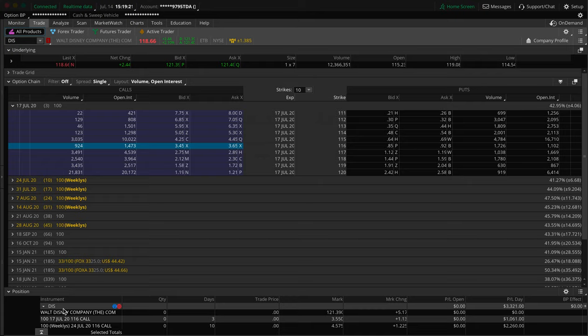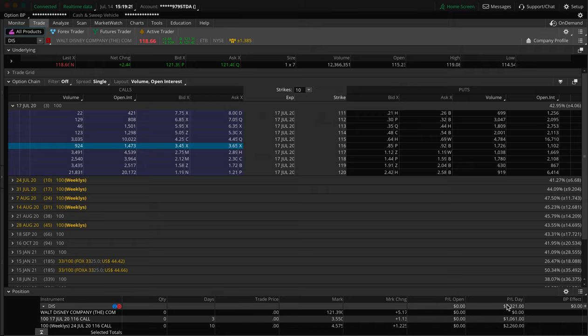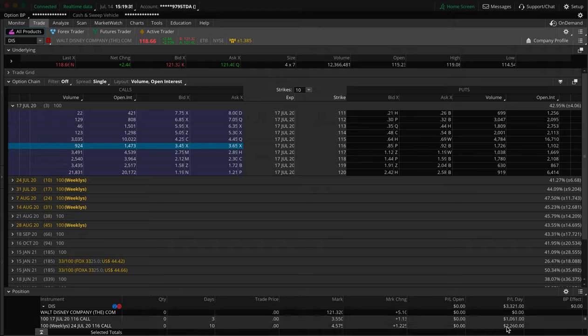So I was trading Disney — I was trading calls. Calls means you make money when the stock goes up, for any beginners here. You're gonna notice that the total profit was a $3,300 profit, but you'll notice that it was separated into two separate things here. Don't worry about that, don't get too caught up on that.